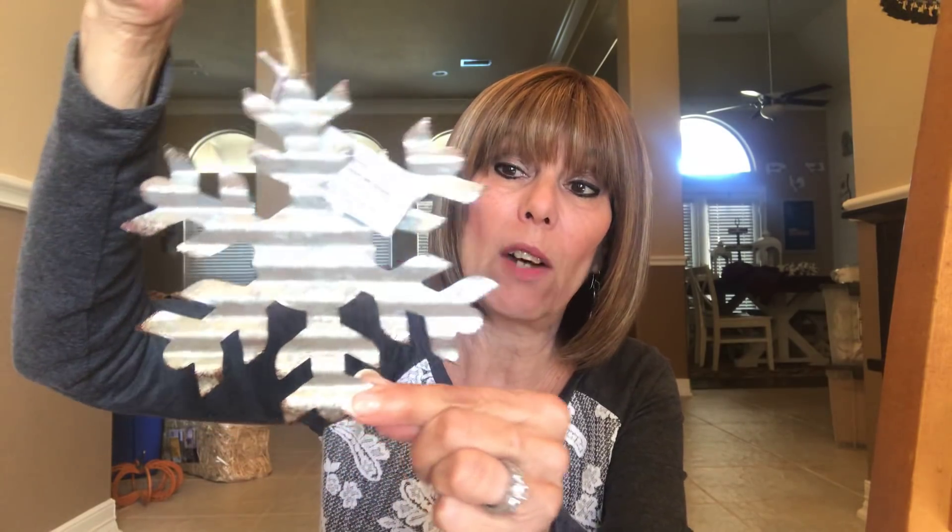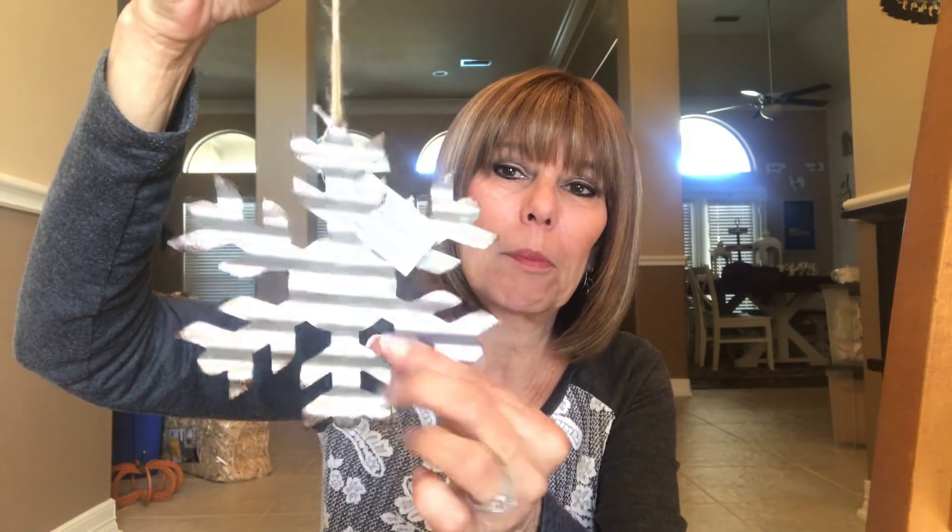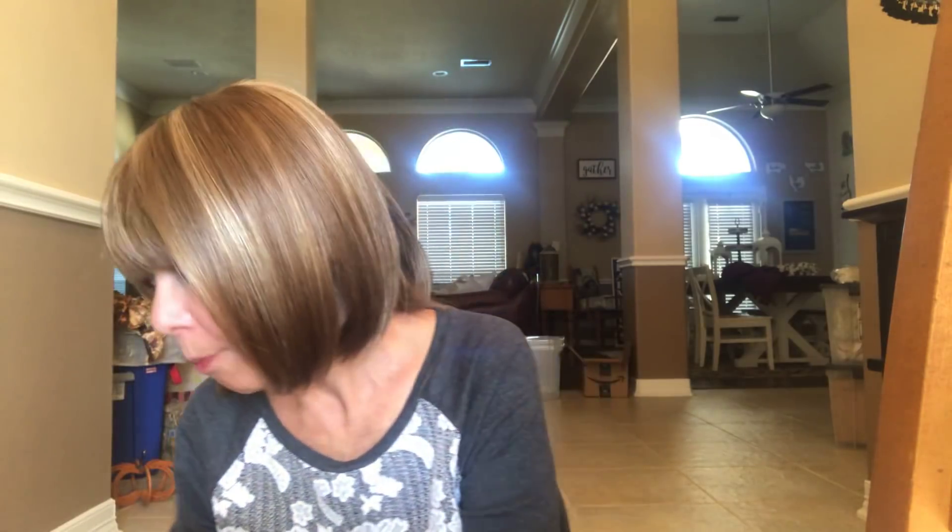The next things I got are just little signs and such. I did pick up one ornament — I hadn't seen these the other day when I was at Hobby Lobby. They're just corrugated metal, and this was $2.99 with Christmas at 50% off. I'm going to put that on my nine-foot tree that I'm doing up in a farm-ish rustic style. Someone had moved it on the shelf, which is how I found it.